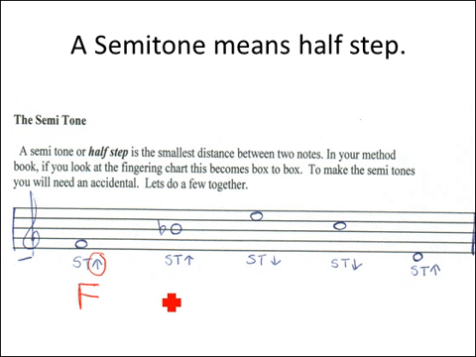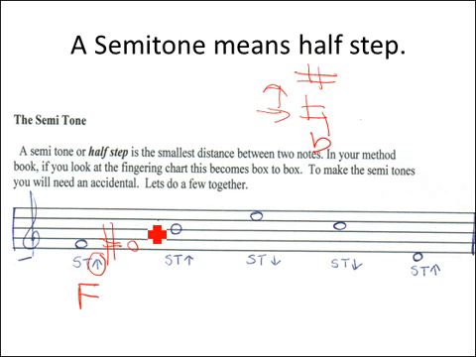How could we do a half step up? The other thing to remember, go back to your order of accidentals. What's our highest step? Sharp, then natural, then flat on the bottom. So if this is already F natural, we're already here on the elevator. We want to go up one floor. We want to go up a semitone. What do I need to put? Exactly, a sharp. So I write in the sharp, and I write in an F. And that's a semitone. That's all there is to it.